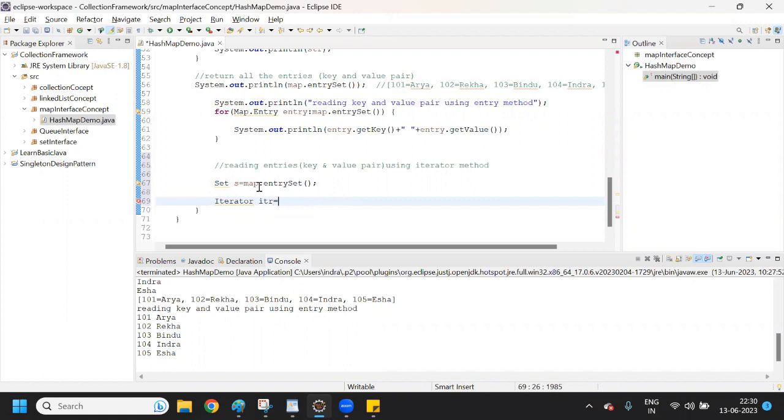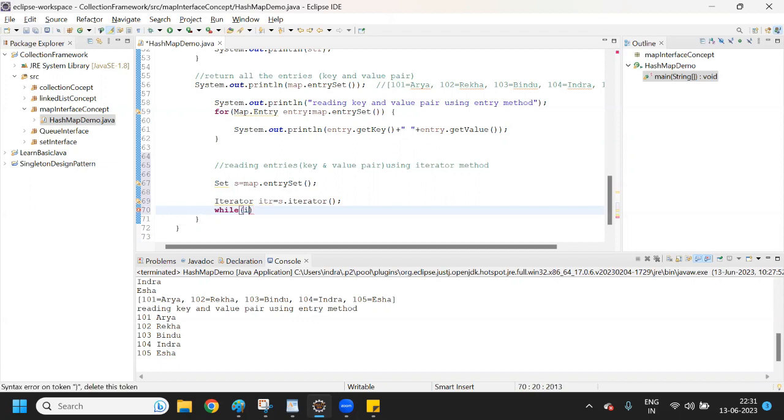Sorry, control z, the reference variable we have is s only. So s dot we can call this iterator method. The iterator method is used to traverse the elements. If any next element is available, then it will traverse, it will move to the next element. Now what can we use? We can use a while loop.